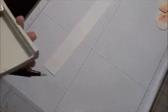And I'm going to grab a blender pen again, and using the Calypso Coral, I'm just going to go around part of the edge of the piece. Right, now I'm going to cut that out. There we go. Okay, now what I want to do is put it together.